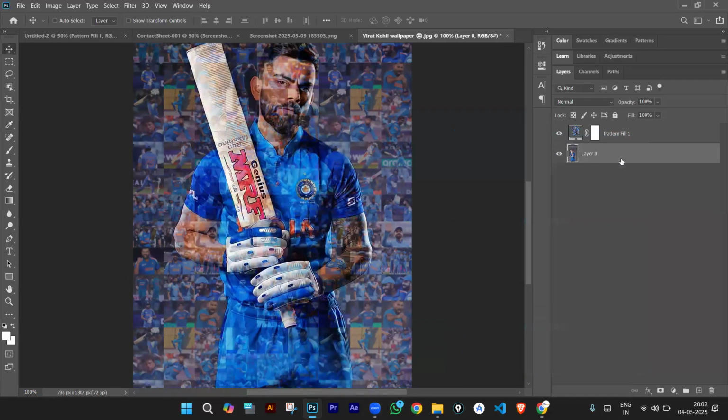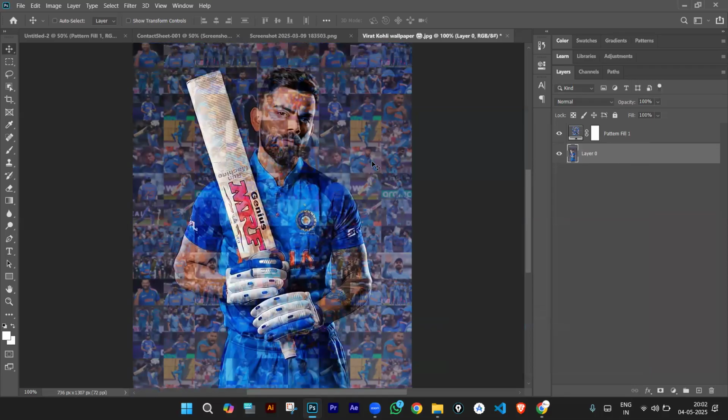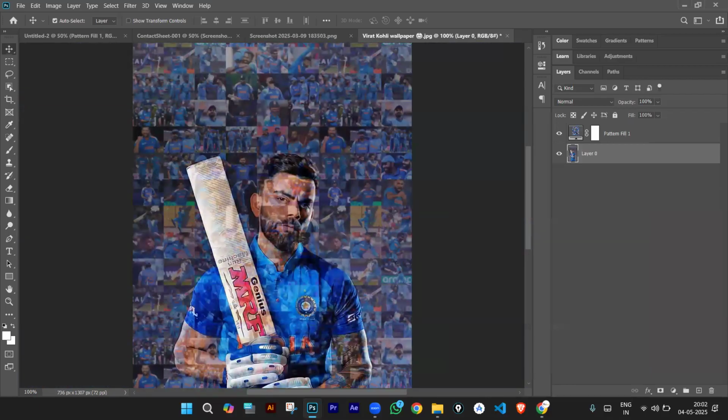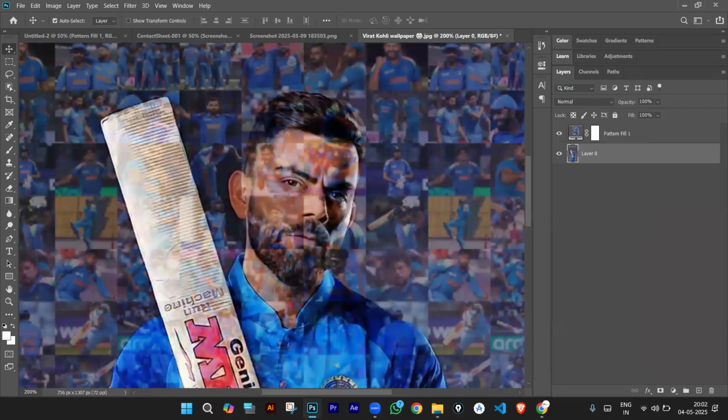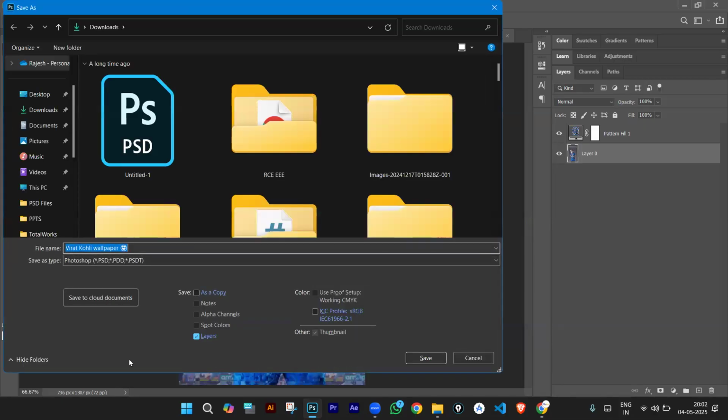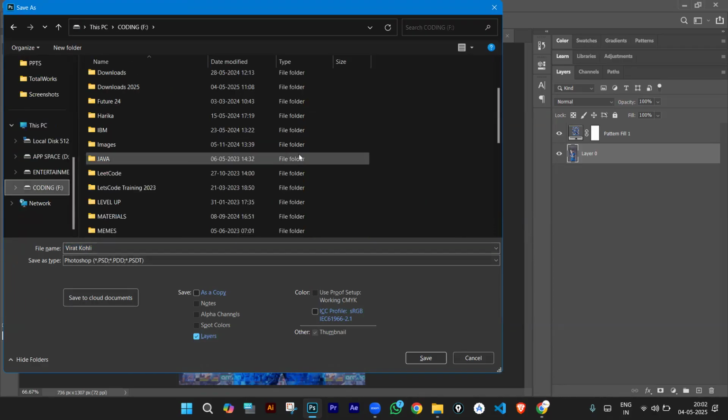So I'll click on OK. So these adjustments we have made in this original image. Done. If you're still not satisfied, this is one variation where you can also see those patterns on the person. Okay, this is one variation, right? So I'll save it. So Control S, if you press it for the first time, if you did not save it, it is going to first ask you to save it as a PSD file. Okay, so I'm going to save it as a PSD file first.